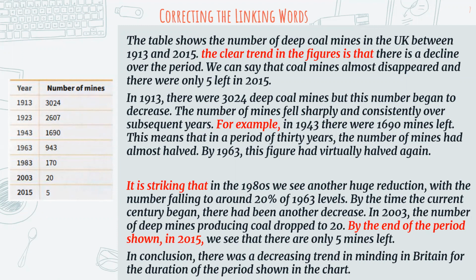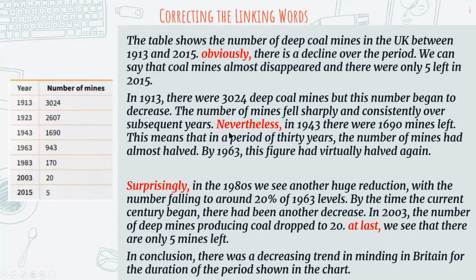We don't say obviously in reporting data. When you write your report about this visual data, you don't say obviously. Okay, you need to describe, you need to write something that explains what you mean. So don't say obviously. Okay, the clear trend in the figures is that there is a decline over the period. So this is used instead of the obviously cohesive device.